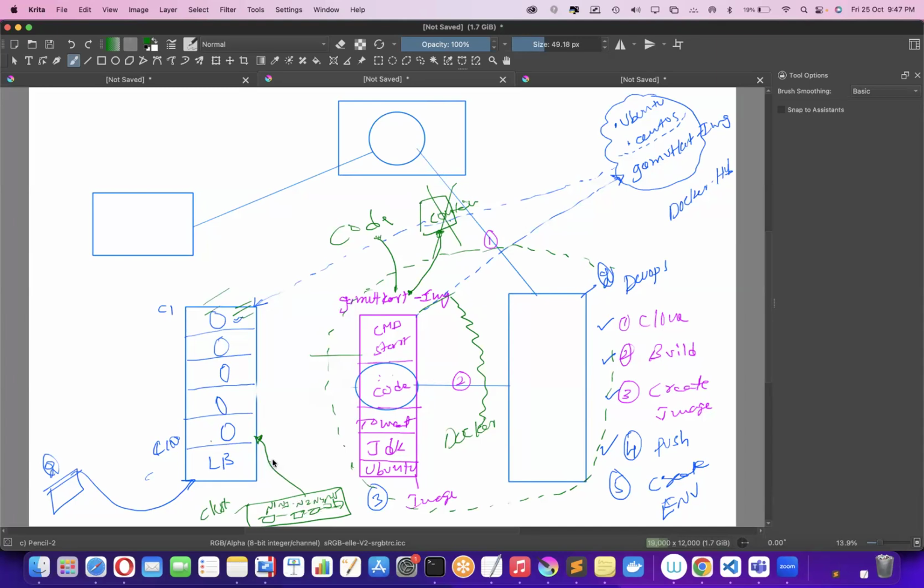Now, for practicing, we are creating containers on a VM, 2-3 containers. Right now, I'm not creating the containers on a cluster like in real time. There is no cluster.